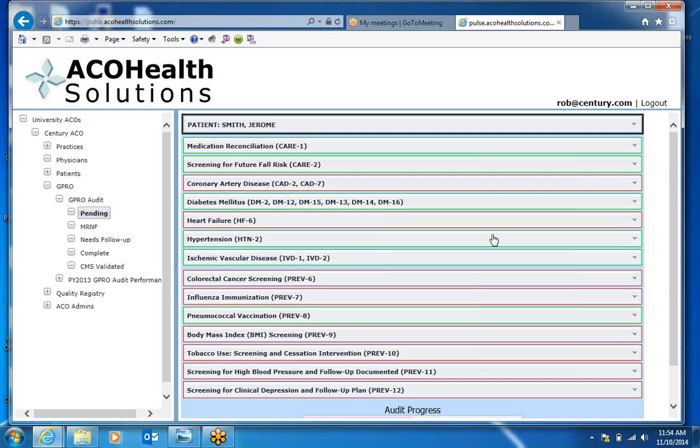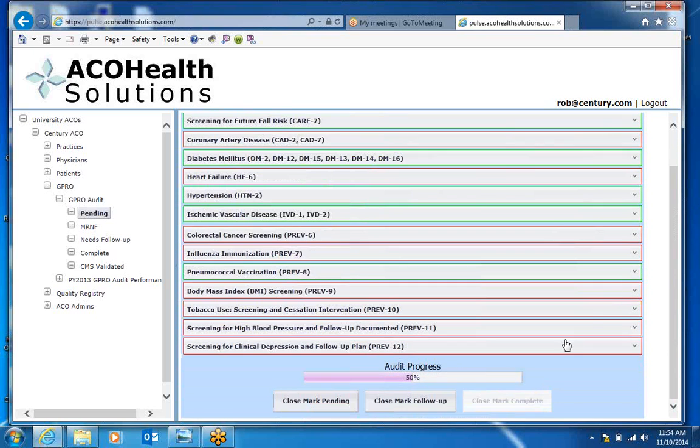It allows you to effectively go through the audit process, perform and double-check the information by patient, and move forward with that. And then, of course, at the end of the audit, you have the ability to either mark pending, which means that you want to go back to it and still monitor it or make edits to it. You can mark for follow-up, which means that you have someone at the administrative level look at the information. And then you, of course, can mark it complete, which allows us to pick it up and place it into the CMS system and make sure it's validated to show the full life cycle of each patient record.